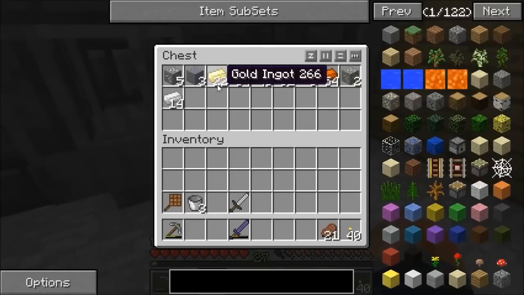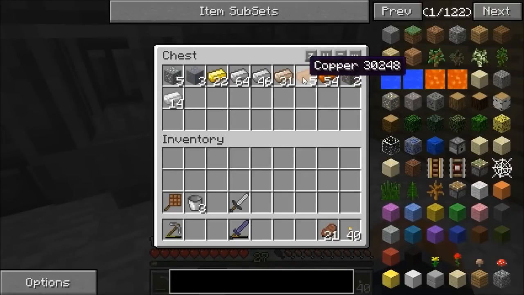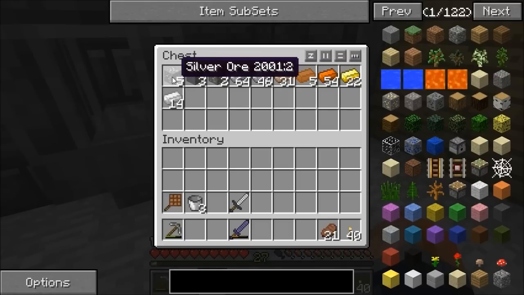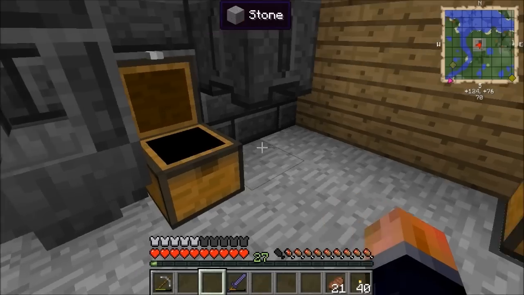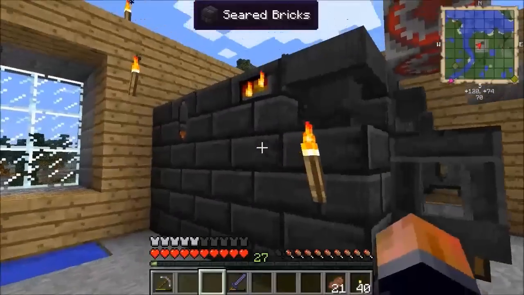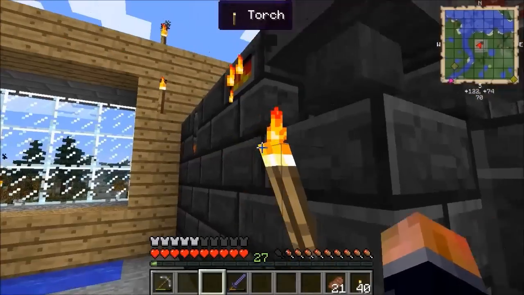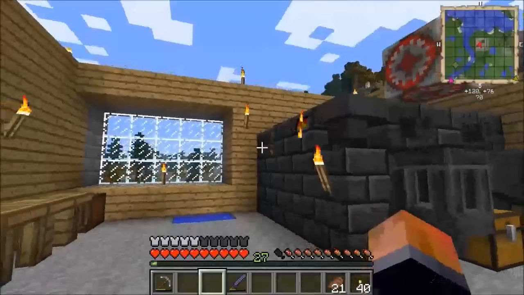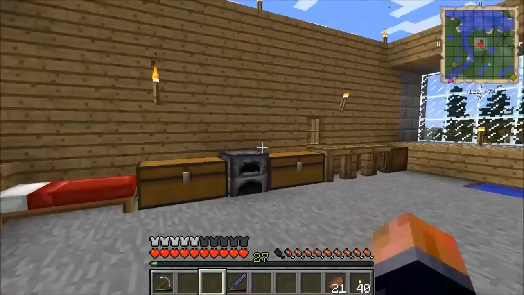All my ingots are now processed, which is kind of nice. The ferrous, silver and lead ore doesn't work in the smeltery because that's Thermal Expansion added, I believe. Is that on all 3 of them, possibly? Silver and lead might be from Factorization. But anyway, that doesn't work in there. But that's all that. I've got 3 more buckets of lava and we've got some lava left there. So that's alright.